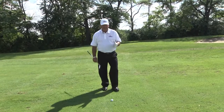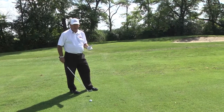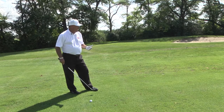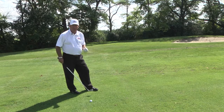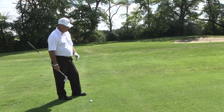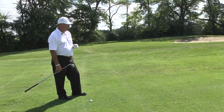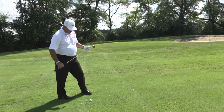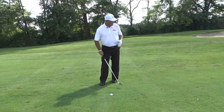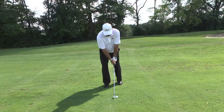That drive went about 280, 285 at the most. Now, course management — it's a long hole. I'm not going to make it on that green with a 3-wood from here. So I'm going to use a 6-iron. I want to play it up short and hopefully give me a little pitching wedge onto the green and hopefully one-putt it for a birdie. I did find the fairway, which is fantastic. I pick my spot out in front of the ball — a leaf, twig, old divot — to line my clubface and ball up. Since this hole goes back to the left, I'm going to aim a little bit out to the right of the 150 marker. I've got a 6-iron — the 4 through 9-iron, ball position off the middle or center of the stance. Feet shoulder width for balance, hands below my chin.